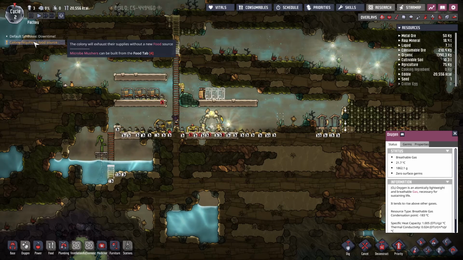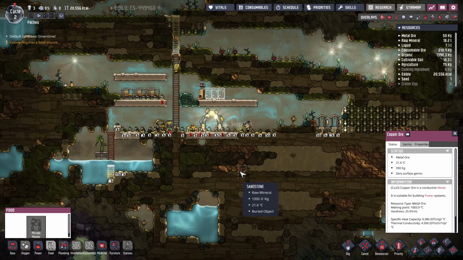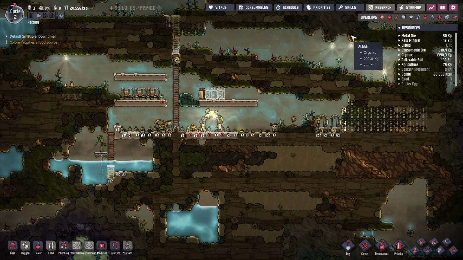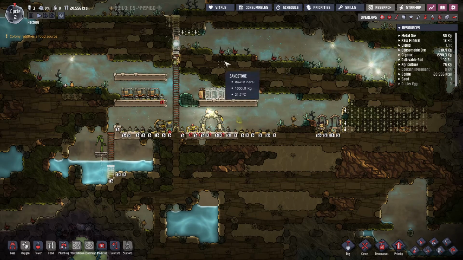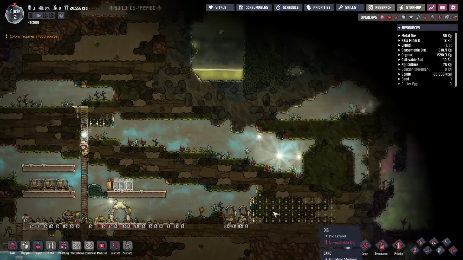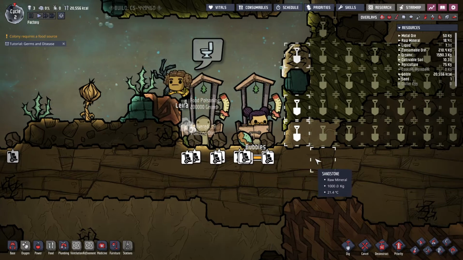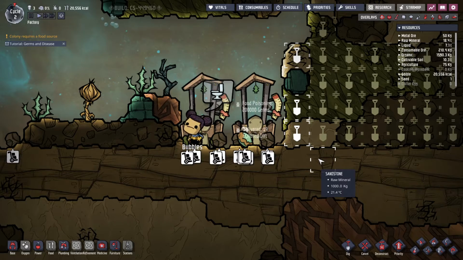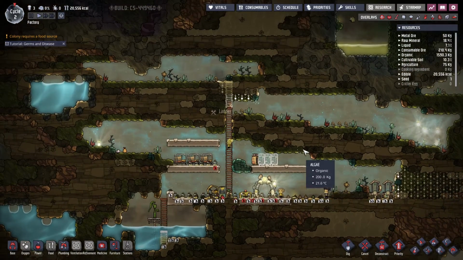Colony requires food source. I'm working on it, my friend. We got so much stuff to harvest. Take it easy, my friend. Look at them. Right here, sitting right in the pooper. Nice.